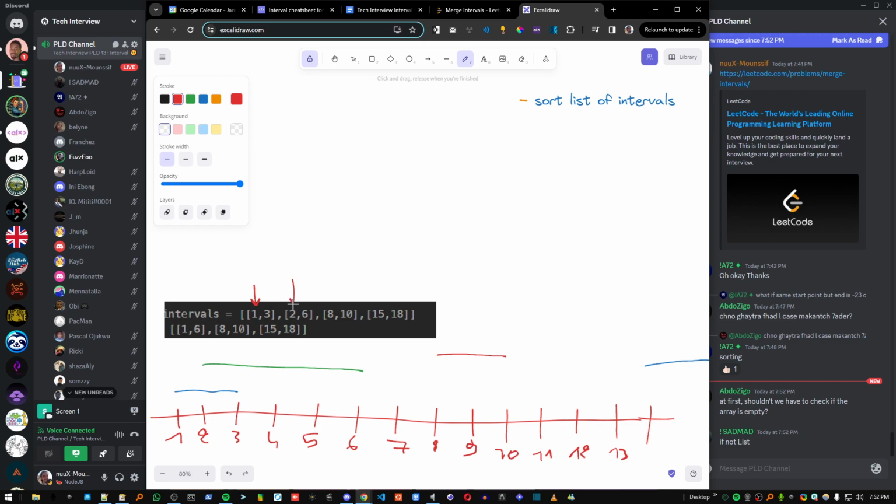When we detect an overlap between these two, as you said, we merge them and create a new object from the two. But then we need to check if the next thing is going to overlap with the thing we've just created. In our case, it will be 1,6. And then we keep on doing that.